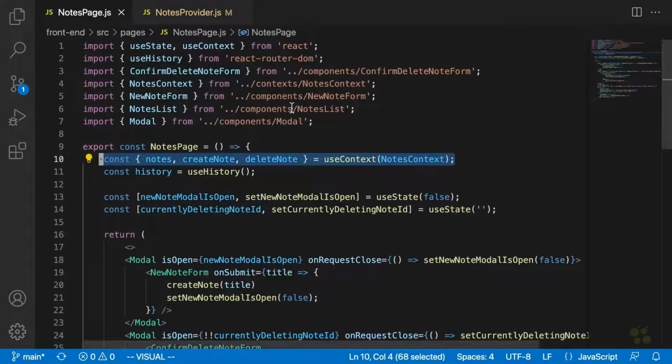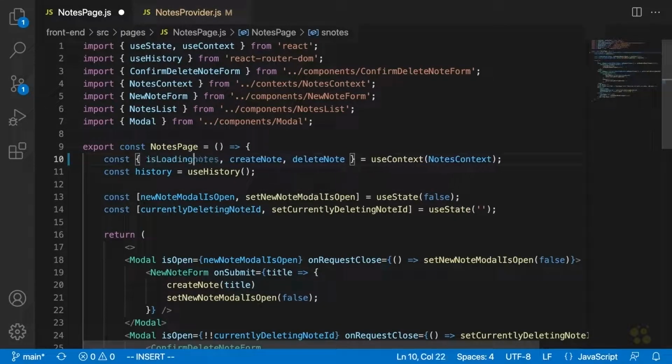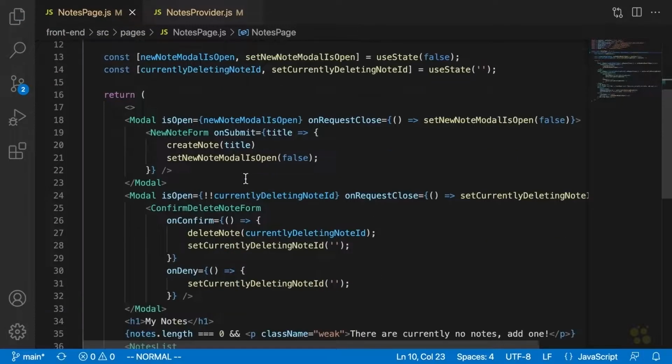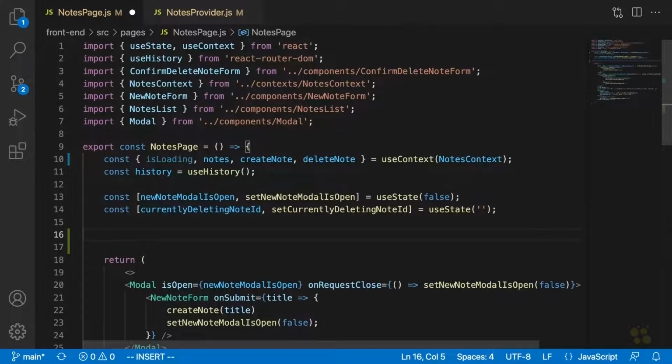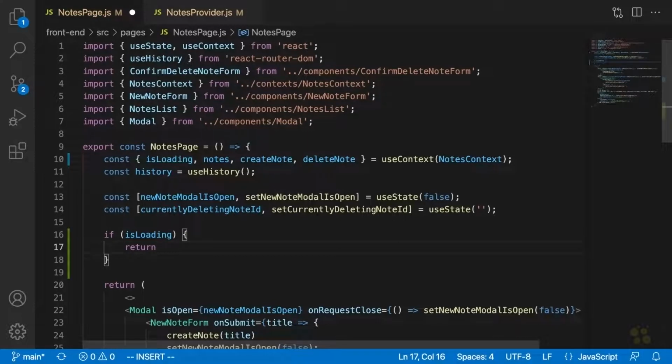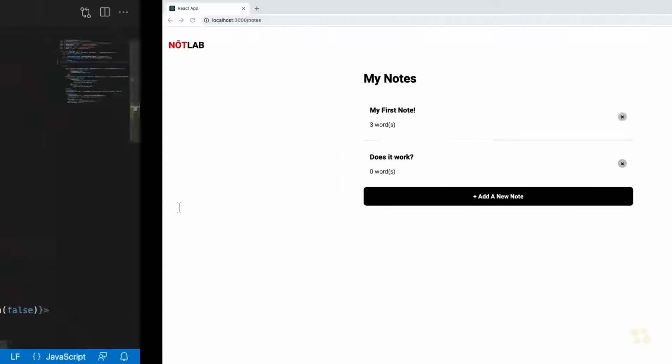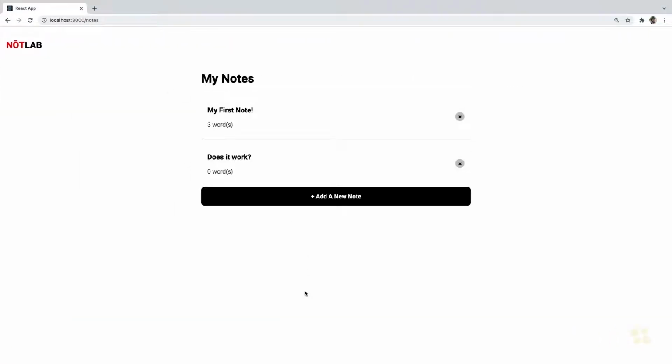And if we want to prevent that, what you can do is, inside the notes page, which I already have open here, find out if the notes are currently loading. We'll say isLoading, and then we'll just use that to display a loading message. So down here, we can just say something like if isLoading, then what we want to do is just return, I don't know, a paragraph tag with "Loading". You could put a spinner here or something if you wanted to, and that will get rid of the weirdness where we start off by displaying that there are no notes and then we fill those in.